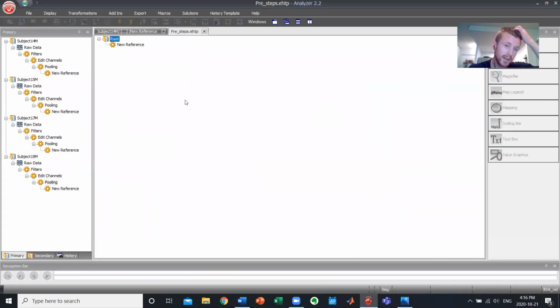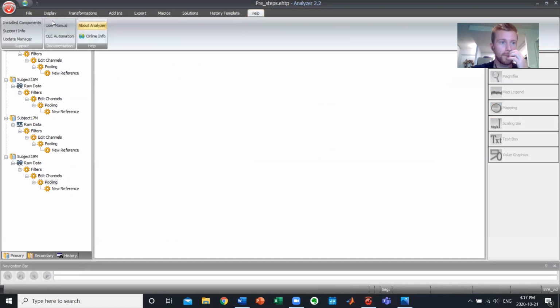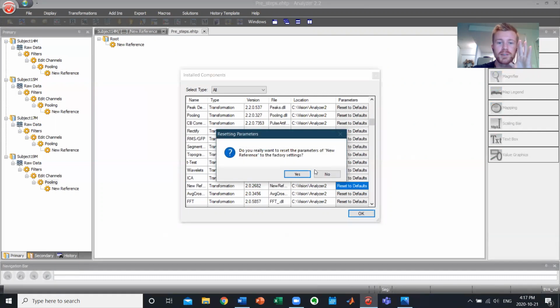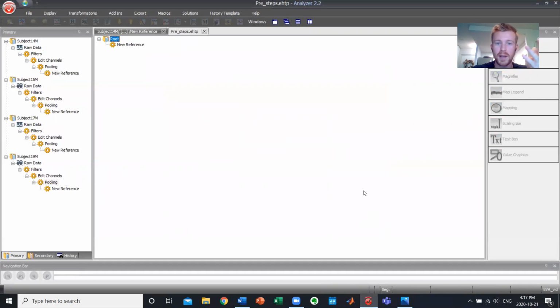Awesome. Now, one of the common errors you'll run into with referencing, especially if you've already had a file in BVA before, is that when I just went in and referenced, I changed some of the settings. And now if I want to go apply a new reference to a different data set, it's going to pop up with an error that says vector too long, and it won't even let you reference. So it's an easy fix. You go to help, installed components, down to new reference, and I'm going to reset it to defaults. So I click OK, OK, if this was an issue, and then I'd be able to reference no matter what. It wouldn't pop up with that issue anymore.